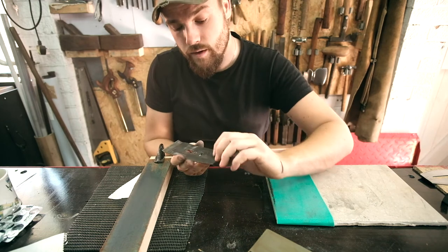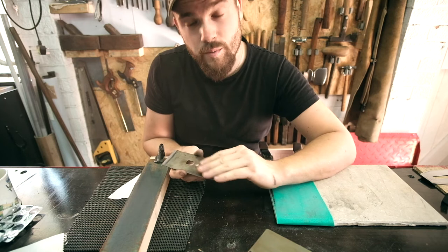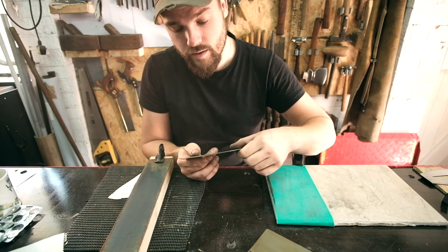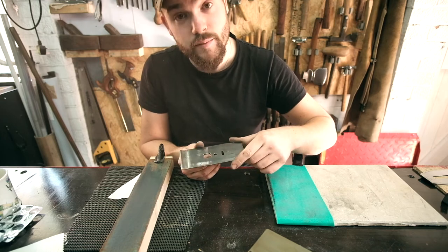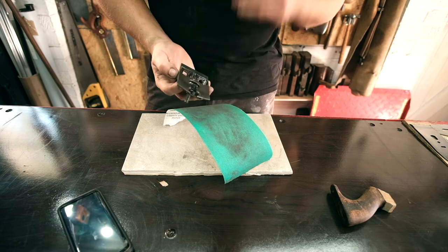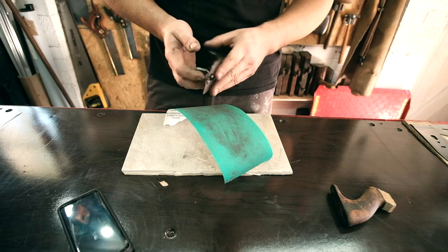And then all I'm going to do is just go over this with a bit of the sandpaper, just to get rid of all the rubbish and make it look a bit nicer. And that's it, pretty much. I think that is now flat enough, nice and smooth, so everything will sit on that nicely.